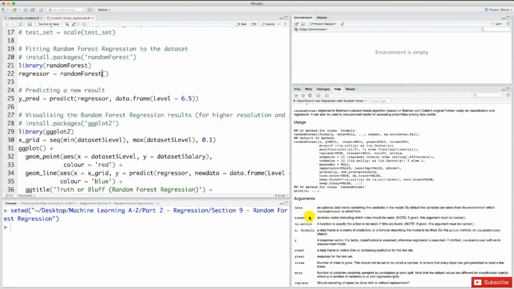And to do this, we're going to use these two arguments, x and y. So x will contain the matrix of features, that is the independent variables, and y will contain the dependent variable vector, that is the salary column. So let's first input these two arguments. The first argument is x equals, and we have several ways to take our independent variables.